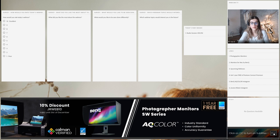You should also already be seeing the first image, which you can download. If you look at the right window, it says today's raw images, and you can download the images. It takes time because it's a raw file, so it will appear soon.